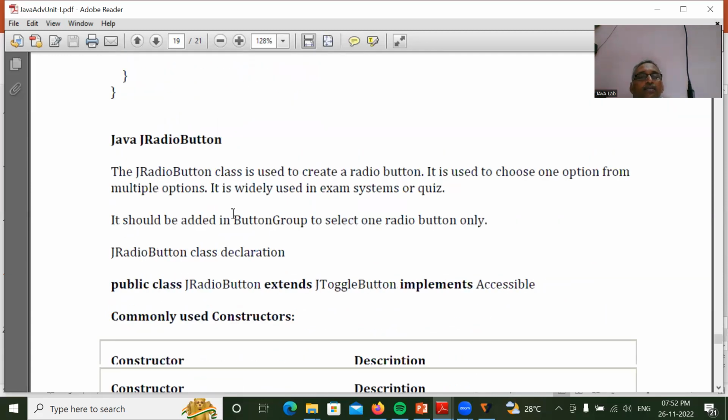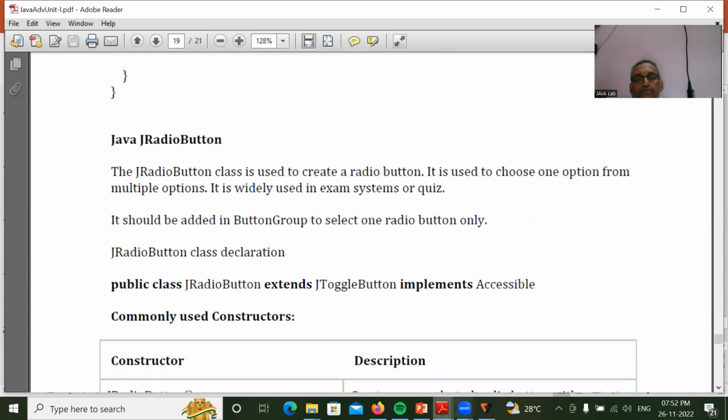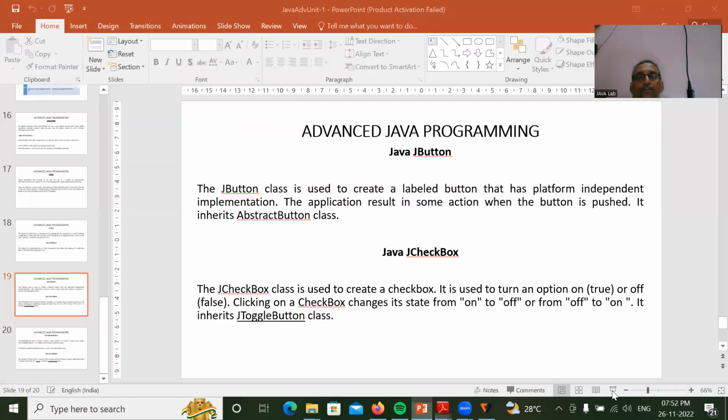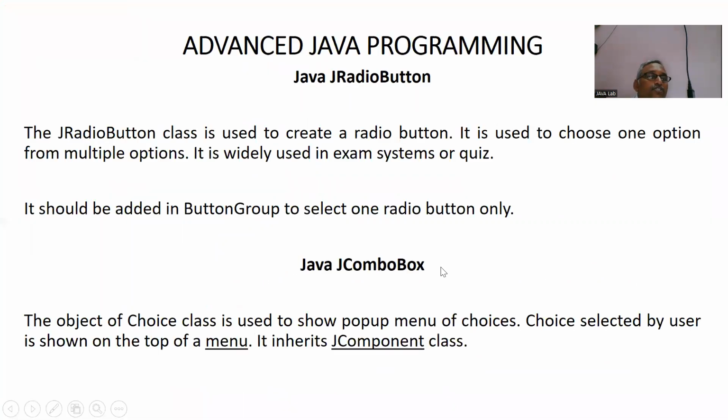Next, JRadioButton. The JRadioButton class is used to create a radio button. It is used to choose one option from multiple options. It is widely used in exam systems or quizzes. It should be added in a button group to select only one radio button.